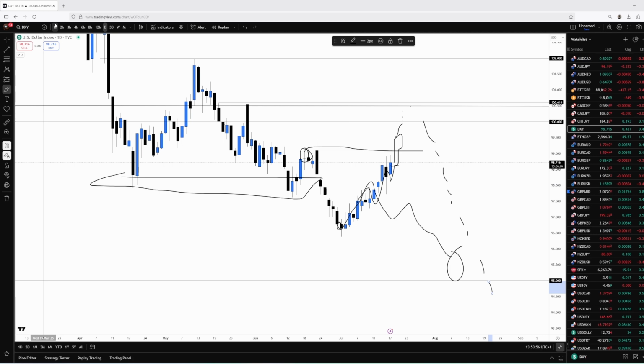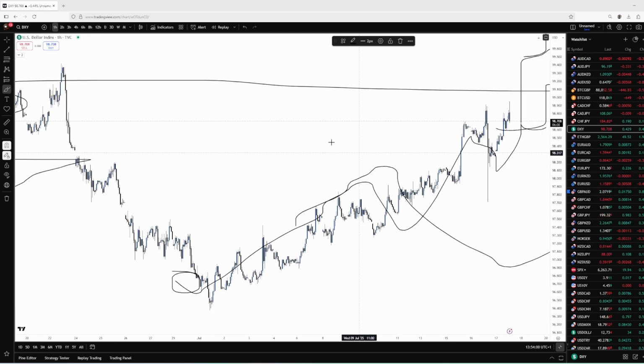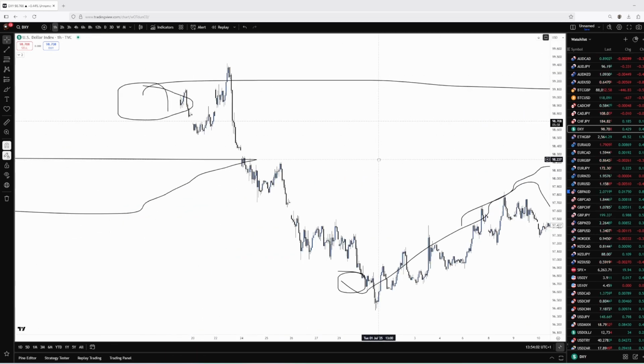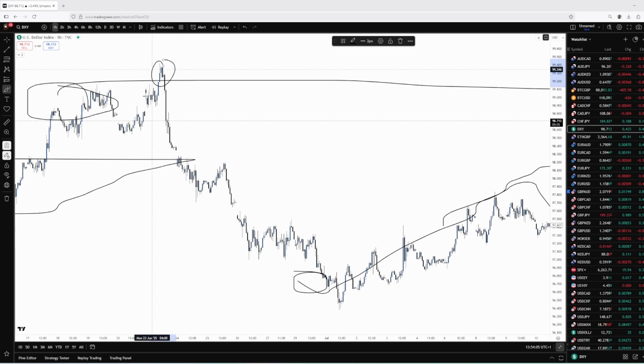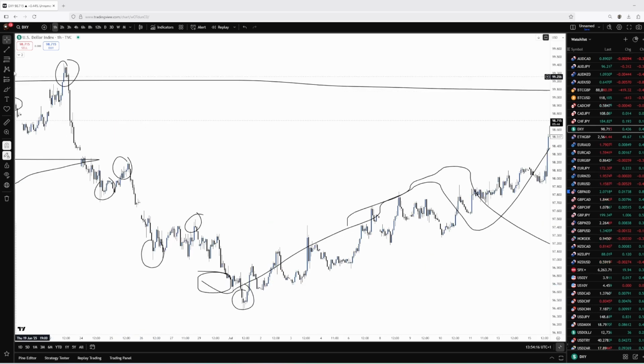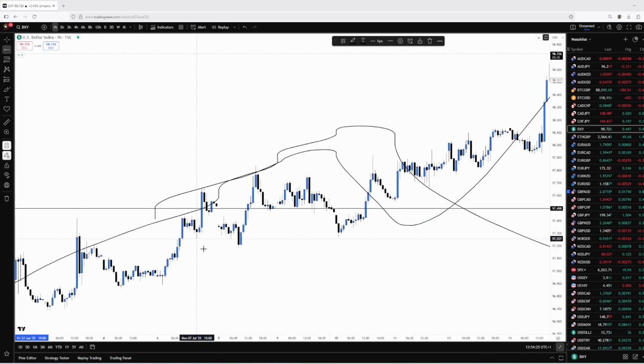If we go on the hourly time frame, it may look a bit better and give a bit more clarity. If we look at the downtrend here, you only want to be looking for sells: lower high, lower low. So this lower high then got breached. Where am I? Horizontal. The lower high got breached here. We closed above it on the hourly, as you can see. We then pulled back, a relatively shallow pullback.